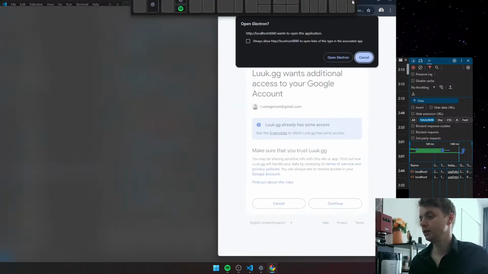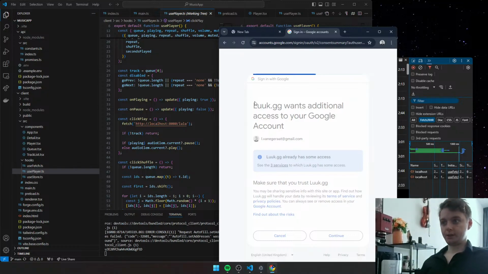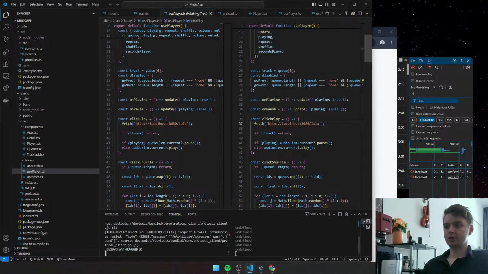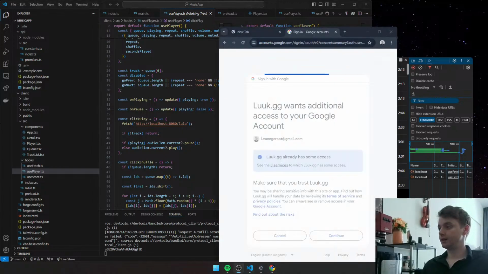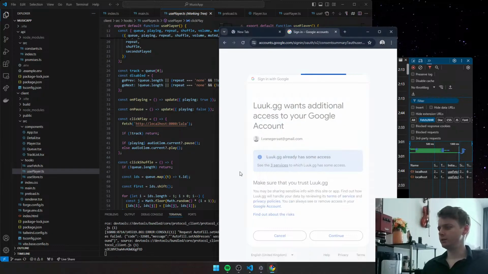Okay, and now it asks me afterwards if I want to open Electron. There we go. I see this code coming by here. That's great. And then let's see. Did it do it already?